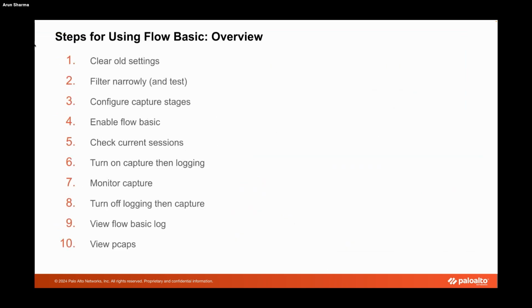Recommendation. This is a basic recommendation before we capture everything. Clear all the old settings. Use the filter as narrow as possible because this is CPU intensive. Over here we are talking about the PCAP filters. Configure the stages, enable flow basic, check the sessions, turn on capture, then logging, monitor capture, turn off logging, then capture, view flow basic log, view PCAPs. I'll show you one by one so it will make more sense.